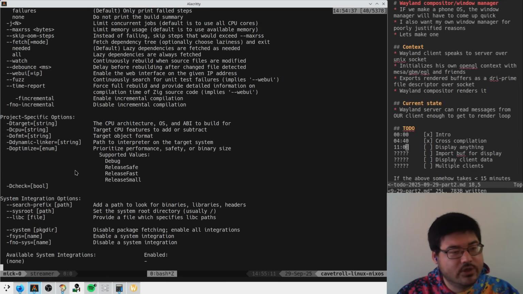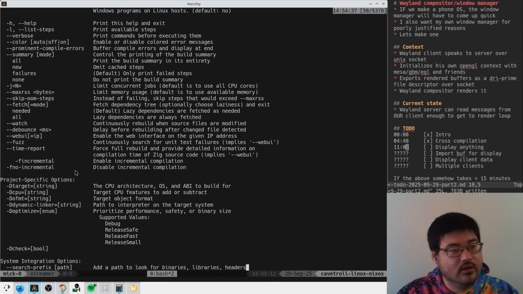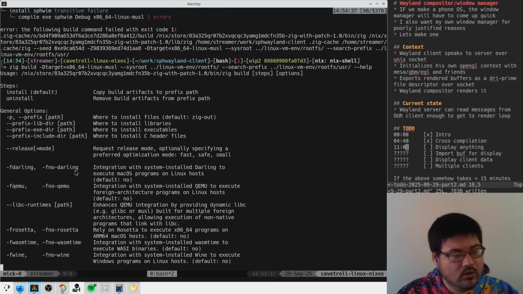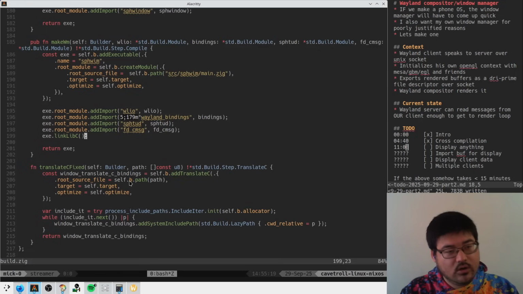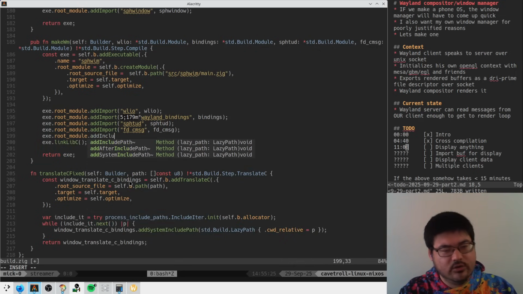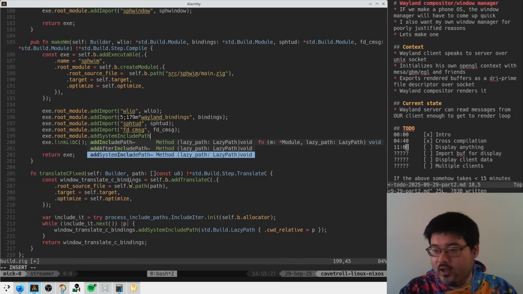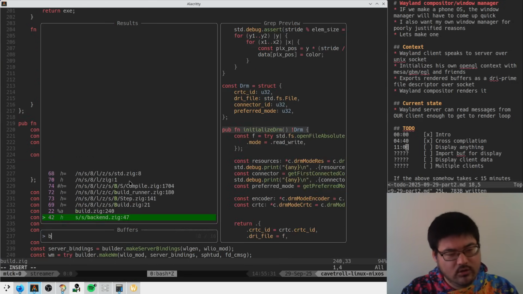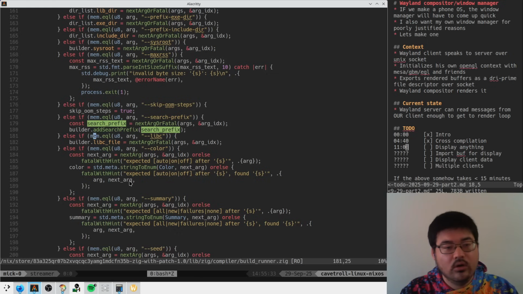But it doesn't look like it's easy to pass that in, which is a little annoying. Can we do add include path, add system include path? Can you do multiple search prefixes? Is that allowed?